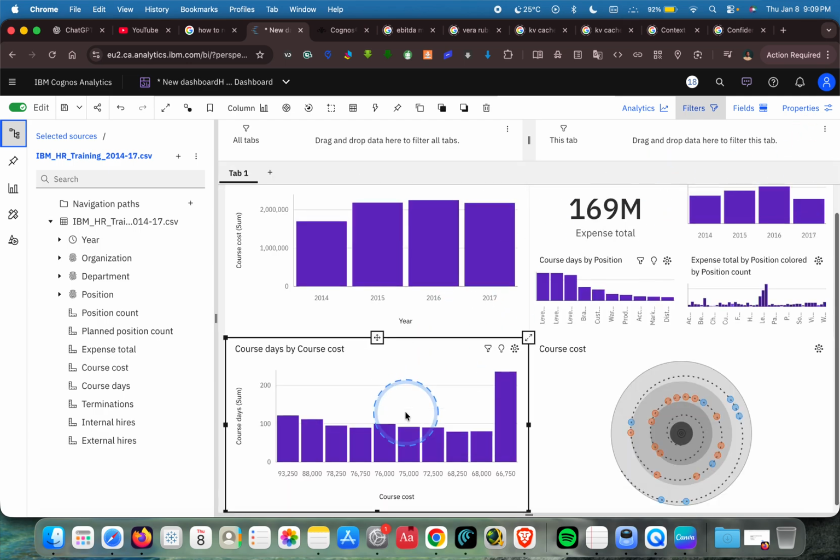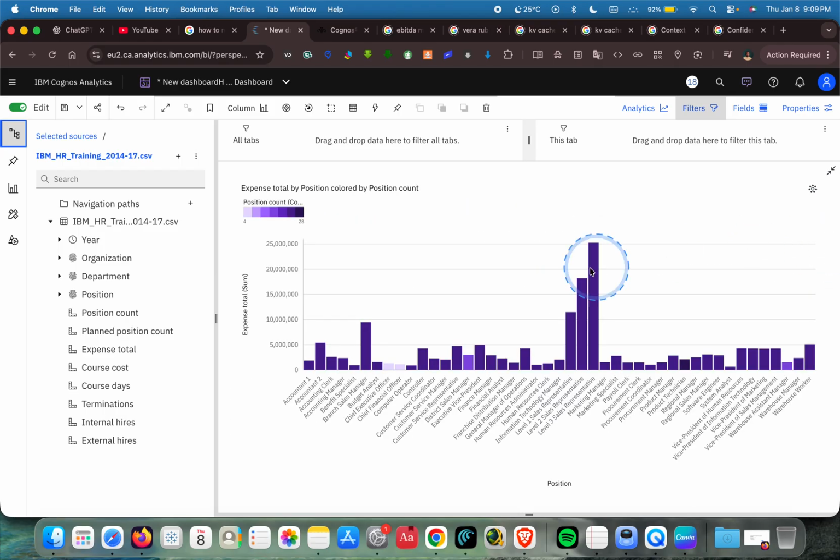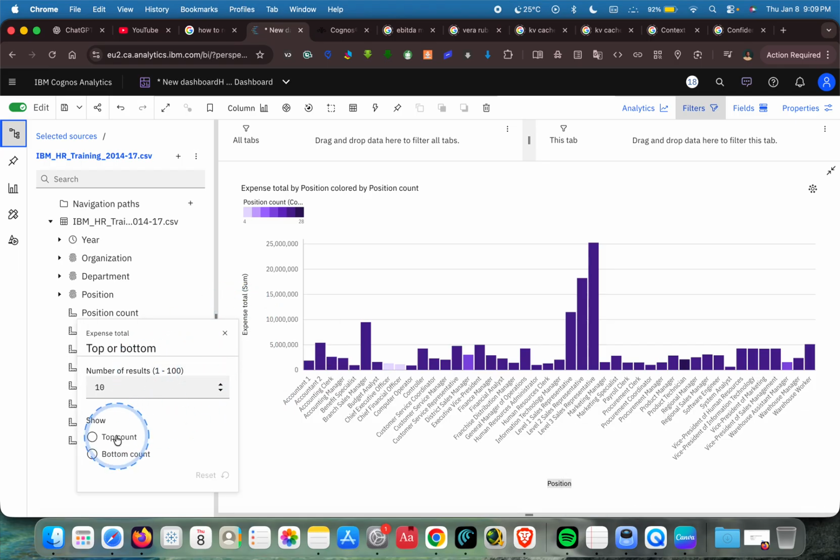And cost days, we have 236 cost days, costing 66,750,000. And expense total by position. Let us see what the top count.